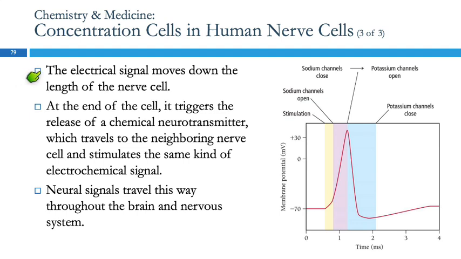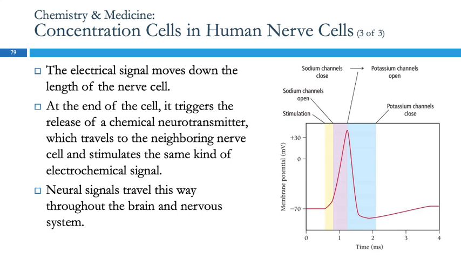So those electrical signals are going to move down the length of the nerve cell. Nerve cells are long, right? And so I was trying to visualize this. It's a little bit like football fans doing the wave, right? The people to the left raise their arms, so you raise yours, and then the people, and it goes around, right? That's kind of how these electrical signals are working on the nerve cells. Gets stimulated in one place, and then that signal stimulates next to it, and so it ripples down the cell.